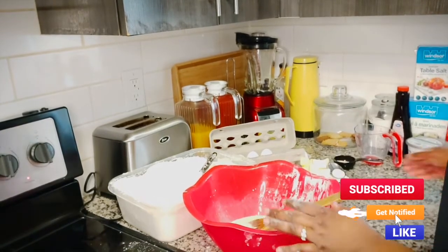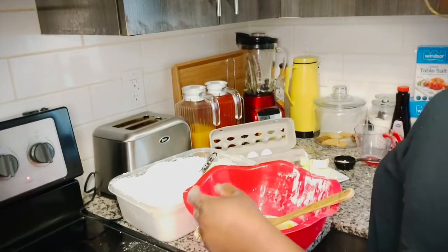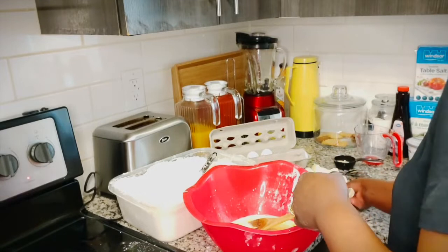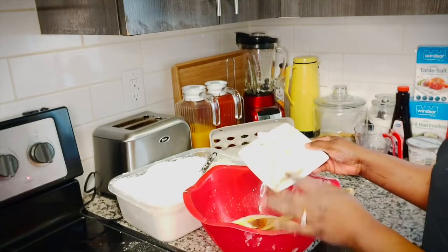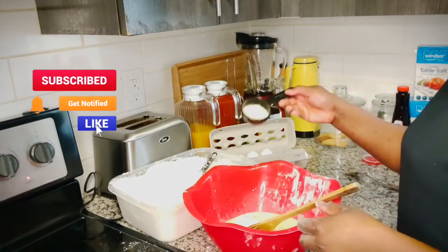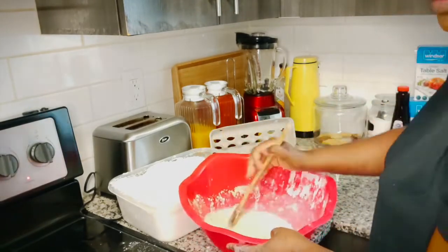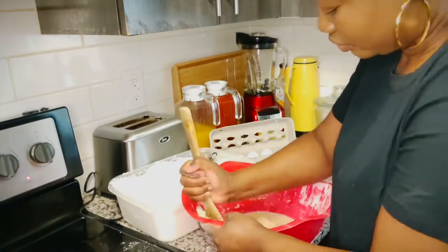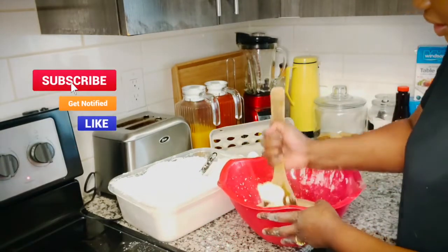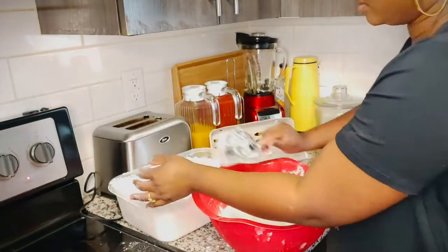I will add in the salt. I'm not gonna put too much salt, just because the butter that I'm gonna use in here is also salted. And then I'll put in the butter. This is softened butter, so it's soft. I'll add in my yeast. Once I do that, I'm gonna mix all this together. After mixing these things together, I'm gonna go ahead and add in my 6 cups of flour.